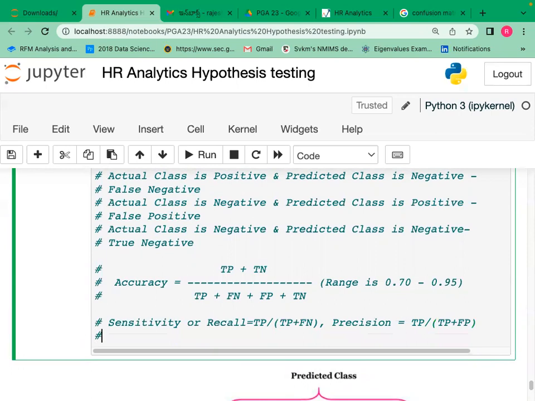Sensitivity, precision, and then one more metric called F1 score.